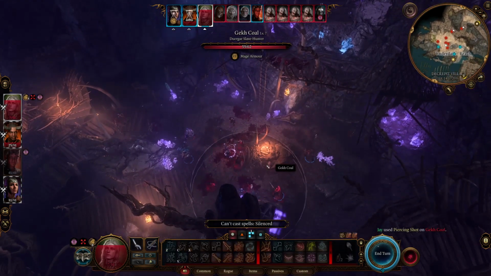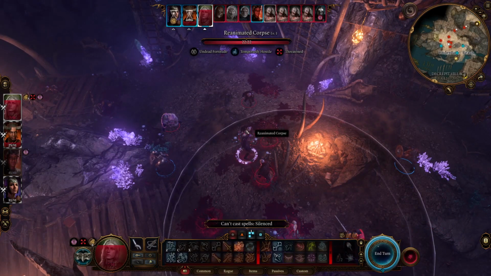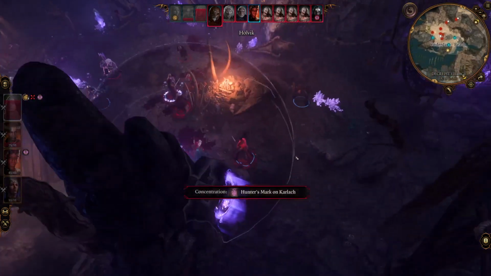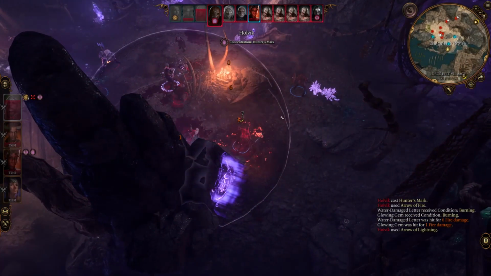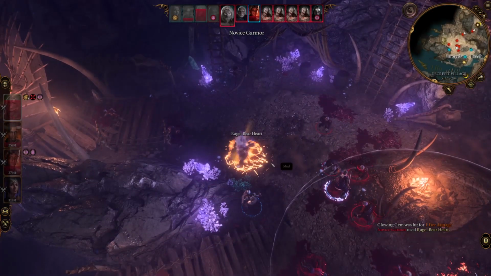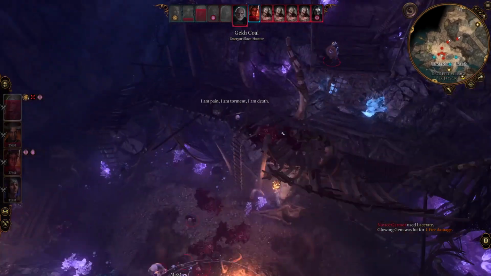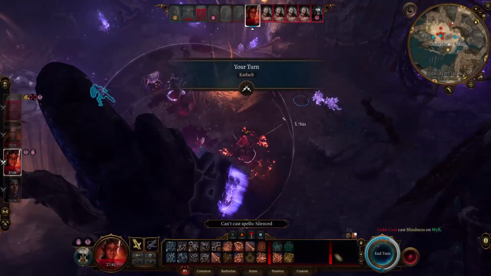Let's try. I don't really see other ways around this. Let's flourish this guy. At least he's off balance. Okay, that's not good. Oh my god. That is really not good. Oh no. At least that was a miss. Okay, good. Saved.